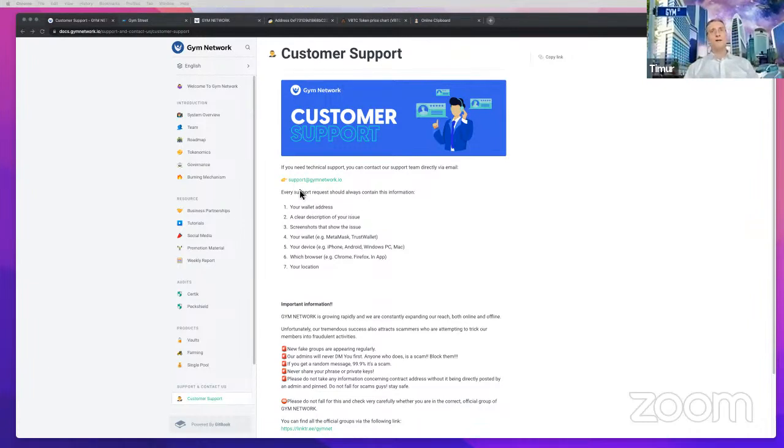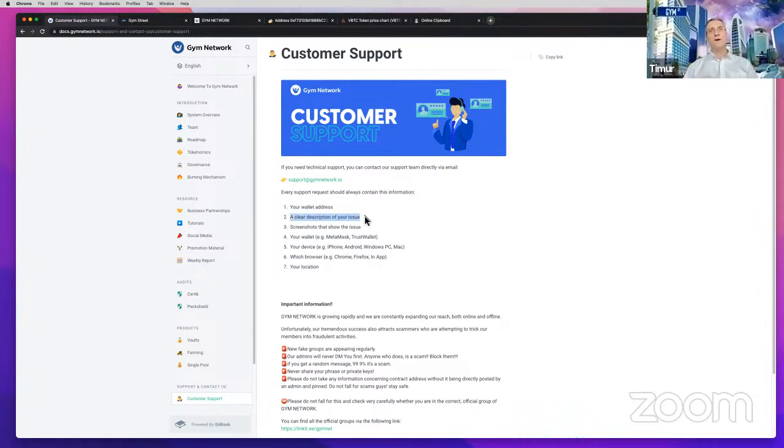So just to remind you, it's support@gymnetwork.io. That's where you can send your support requests to via email. And please make sure that you always include these 7 points right here and provide that information that they're asking for. So number one, your wallet address, most important, of course, otherwise they cannot look into your particular issue.